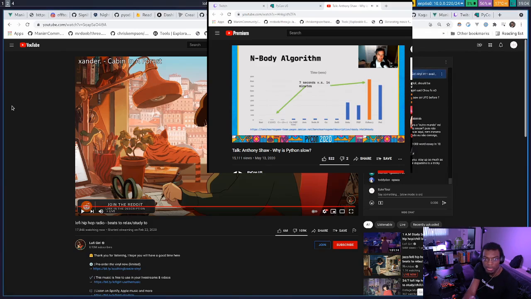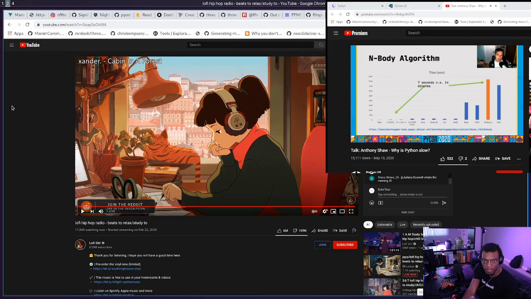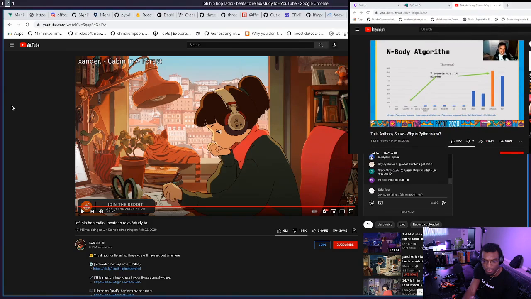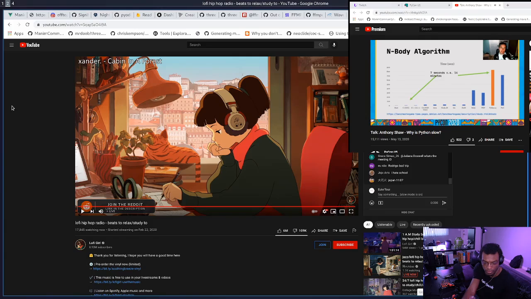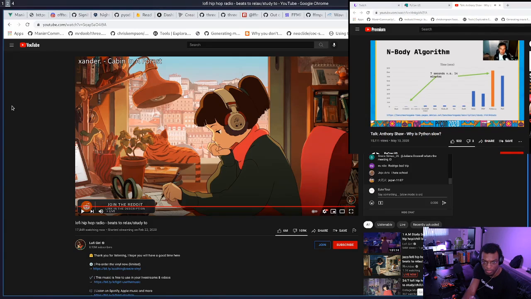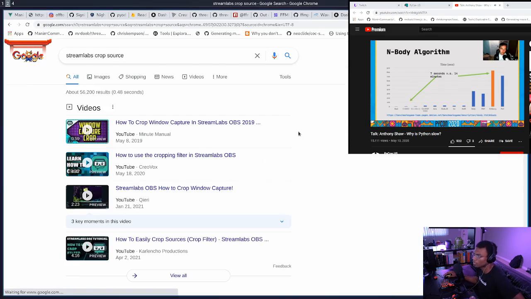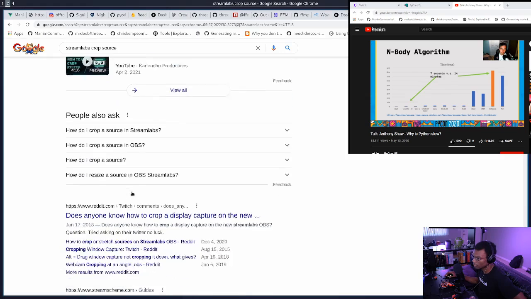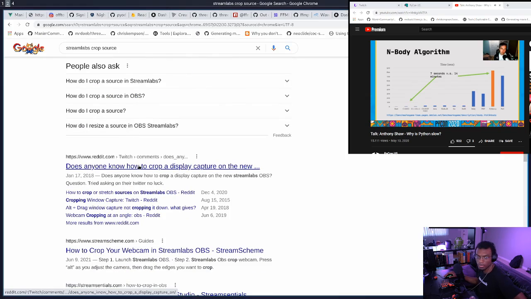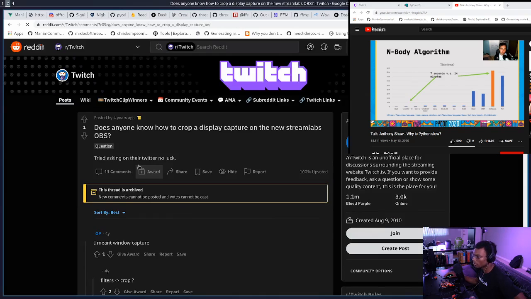So if we take a look at a CPU intensive benchmark, this is the famous N-body program, which models the orbits of Jupiter, Saturn, Uranus, and Neptune, a task that we do on a regular basis. So the C in CPython is named after the language that it's written in. CPython is a Python interpreter written and compiled in C. But if you compare the execution time of the same algorithm in C, it's 7 seconds versus 14 minutes. It's not even on the same planet in terms of performance. So maybe C and CPython aren't really a great comparison.